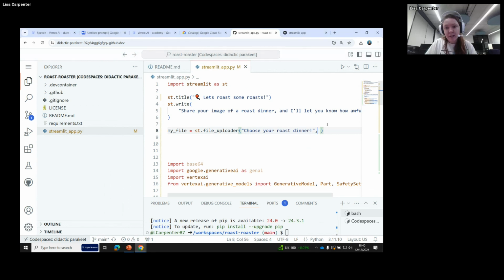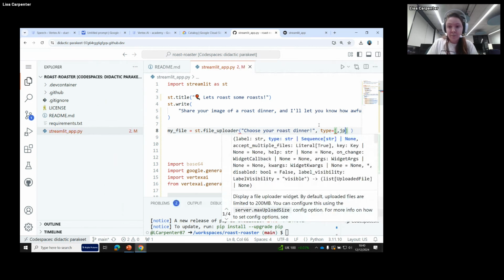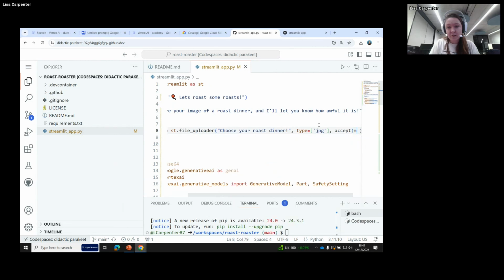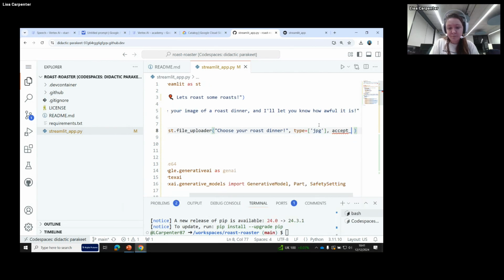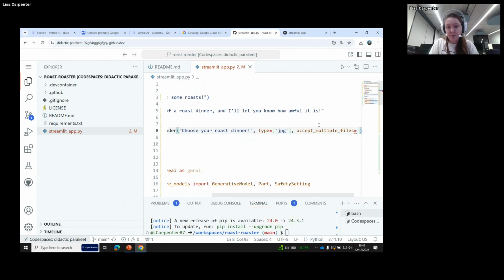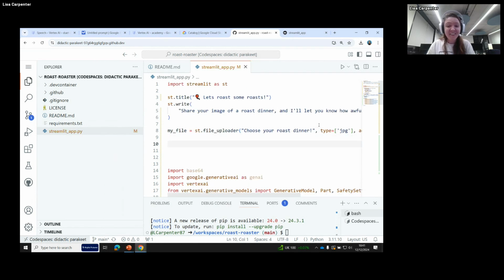So this is going to be type equals, and I am going to restrict it to JPEGs today. Ideally, we would make it accept more, but just for today, we're only going to do JPEGs, and accept_multiple_files equals False. Nice.